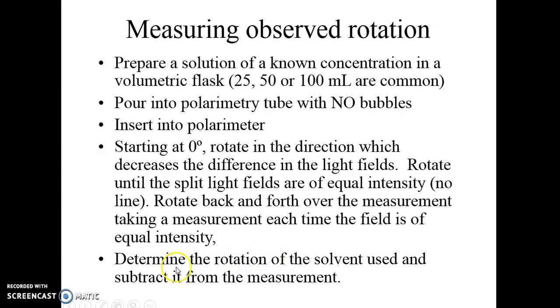If you do use a chiral solvent, it would mess things up completely. But even with an achiral solvent, what you do is you determine the rotation of that as a base, and you use it as a 0 in your machine. If you don't have a digital machine, you would have to subtract it from your measurement. But we have a digital machine, so you can 0 it on your solvent and then take your measurement.